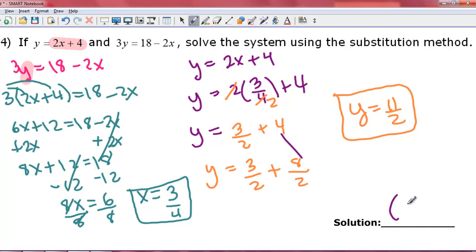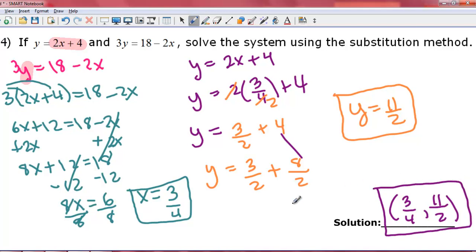And we again need to write our solution as our ordered pair. 3/4, 11/2. And so what does that mean about these two lines? That they don't intersect. If we were graphing this on our graph paper, they wouldn't be intersecting at one of our nice whole number grids, but they still intersect each other at just exactly one point. Okay. All right, so why don't you plug those solutions in and check your work.